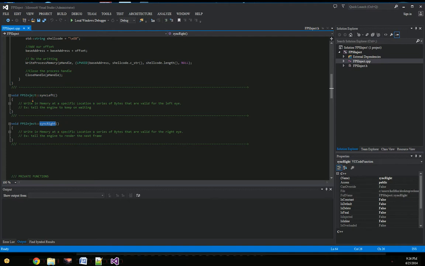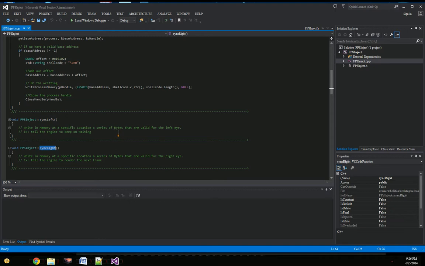So basically in these functions we can write in memory at a specific location, like we've seen above, a series of bytes that are valid for the left eye, and in the other one for the right eye. For example, in the left eye you tell the engine to keep on waiting. So basically you tell the engine not to advance the time of the actual world. This means it will keep on rendering over and over the same scene.